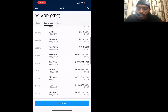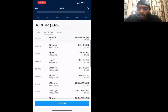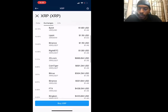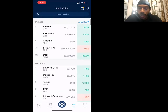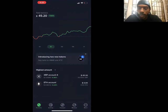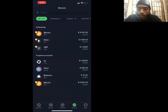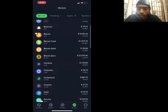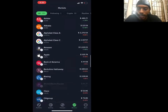Like XRP — it says you can buy it but you really can't because we're in the US. For Binance, that's really the only one I've seen people I know use. If you want to purchase XRP, use Uphold — the green app. I've got about $40 in XRP bought through Uphold. It doesn't have a whole lot of cryptos, mostly a few cryptos and then mainly stocks.